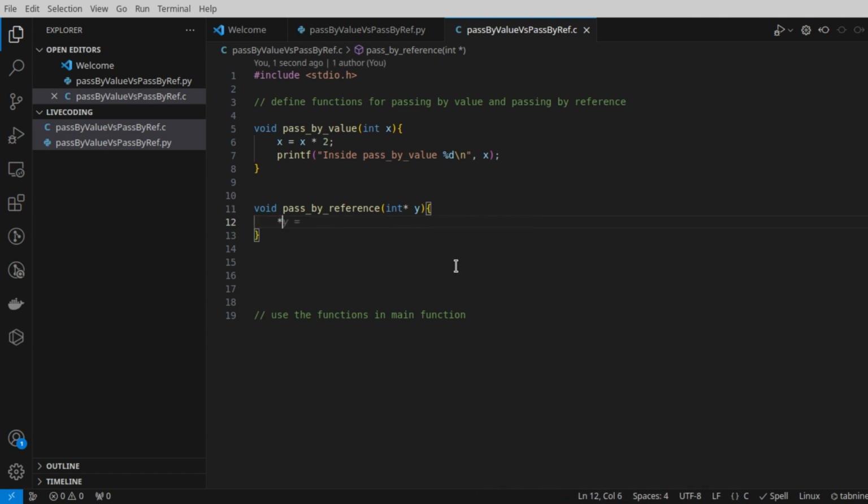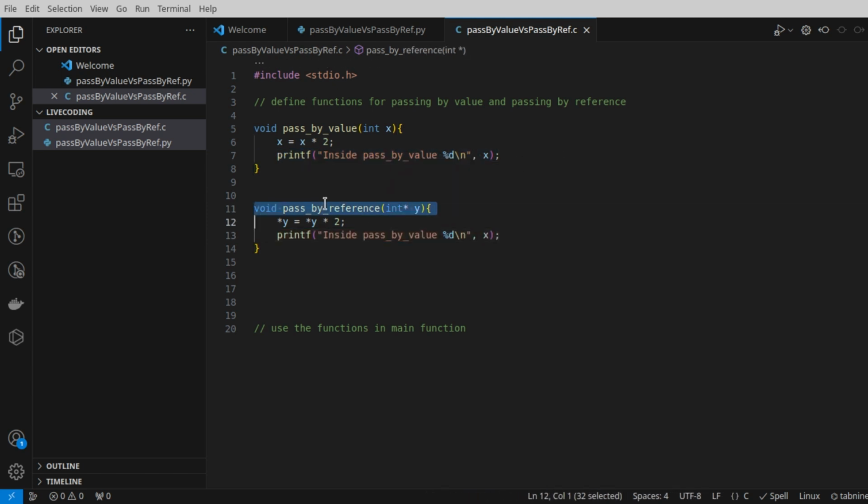So I can say the value of y is equal to the value of y multiplied by 2. So I do the same thing for this function, just change the names, and here I print the value of y.